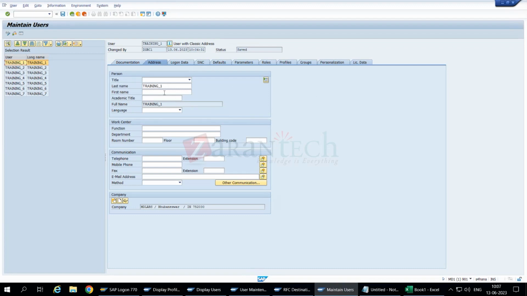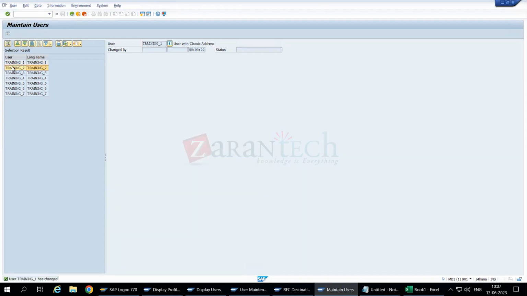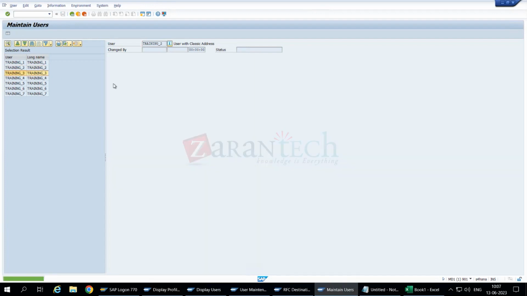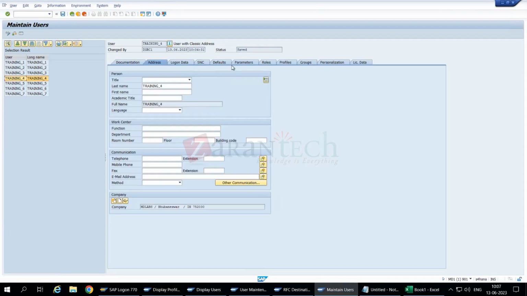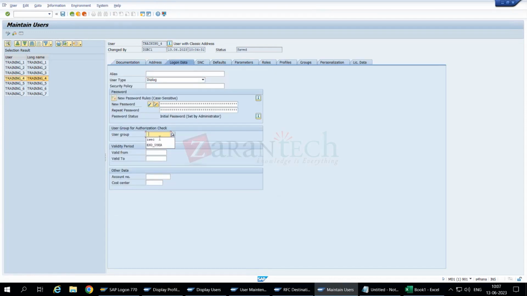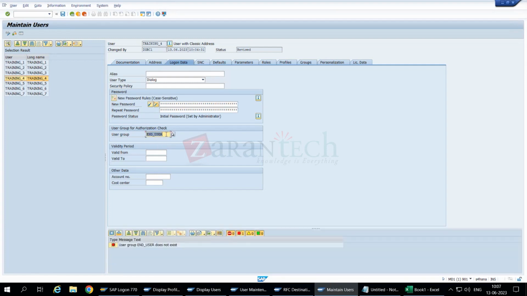Now let's say I want to add the test ID as a first name, for example. Copy this. So as soon as I hit save and I double click on second user, it is going to open on same tab. So see, I can do this faster way. Okay. So if I'm on roles tab, let's say if I'm putting some user group, let's say end user, but this is possible from SU10. I'm just giving you the example. User group is not there.